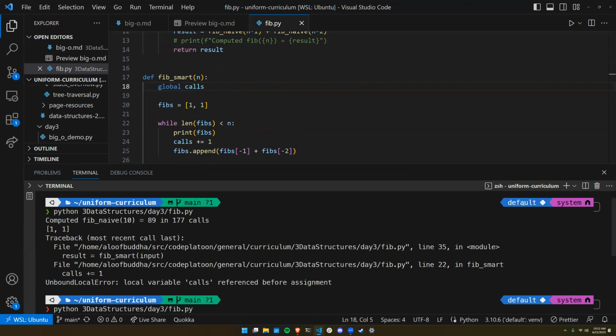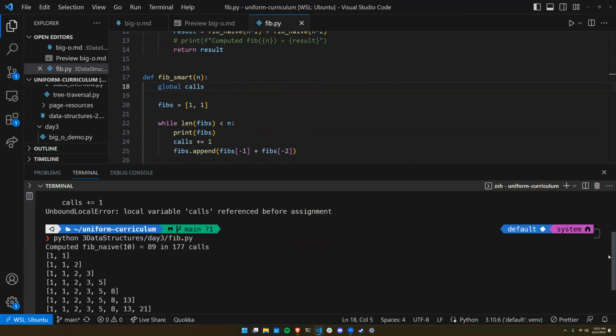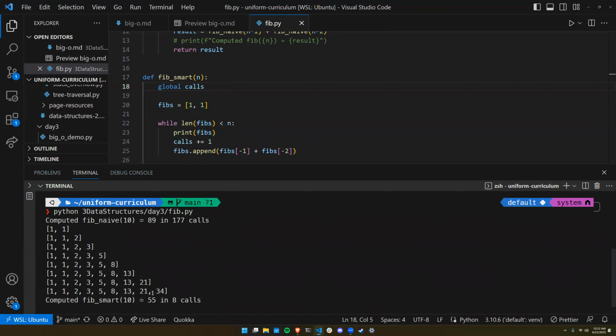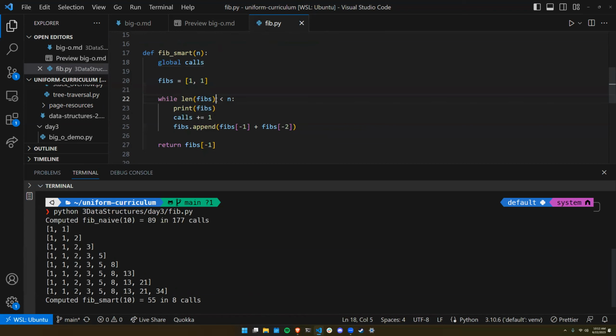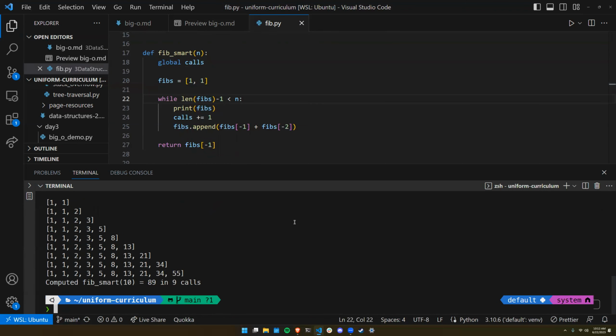Okay, so in the first case, it took 177 calls. In the second case, you see how it grows over time. We keep adding 1 more based on the previous, which is how you would normally think about it. And then at the end of it, am I getting the right number? Looks like I'm off by 1 in some way. Fib naive 10, I believe, is the right answer, which is 89, but I'm getting 55 here just because I'm quitting early, I think. So this will change it a little, and I think I actually want less than or equal to n.